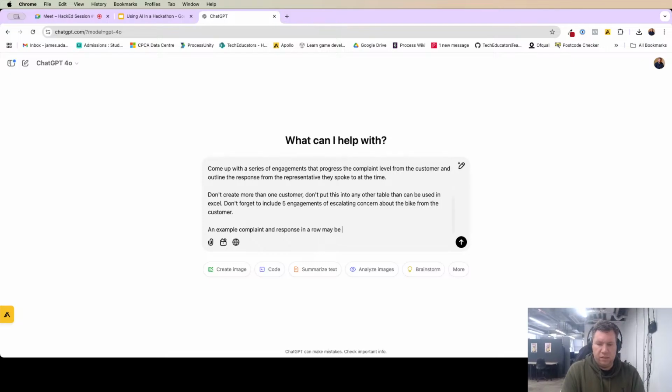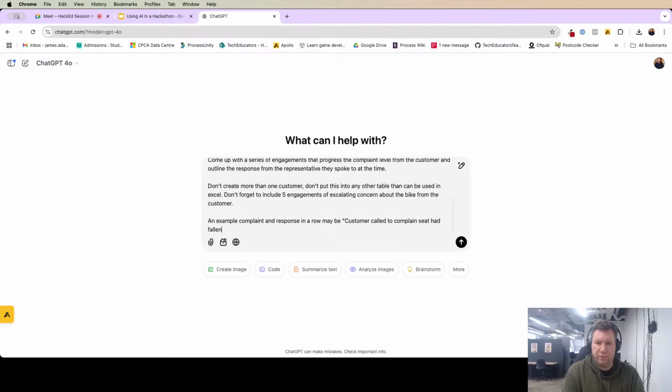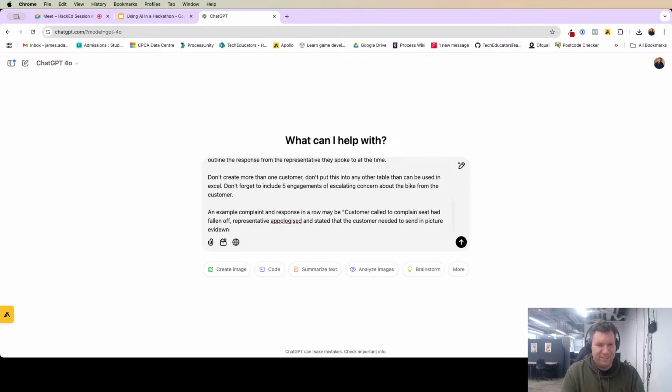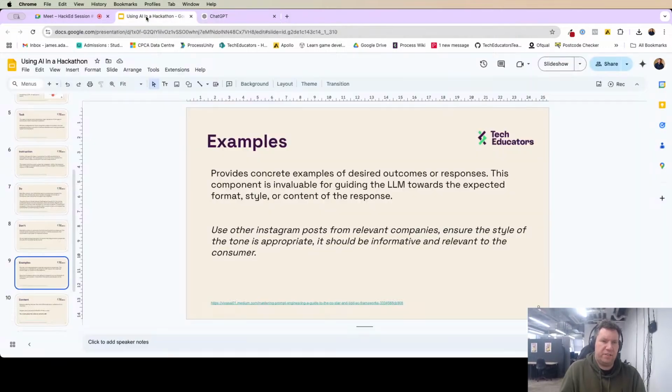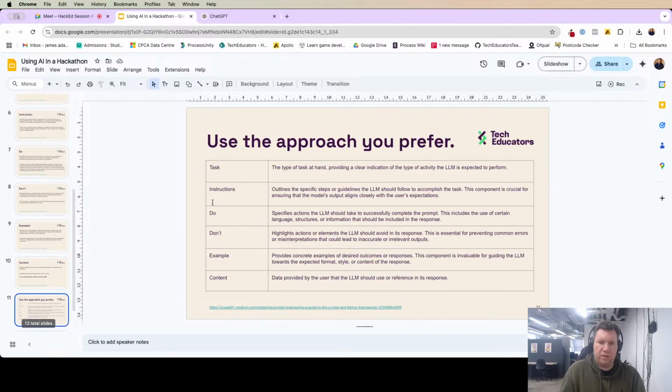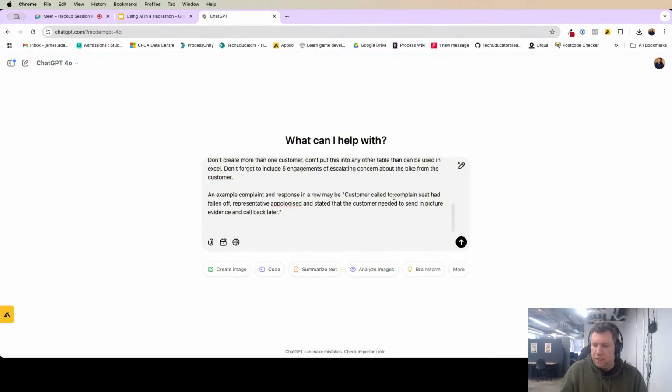Maybe customer called to complain, seat had fallen off, representative apologized and stated that the customer needed to send in picture evidence and call back later. Last but not least, we will have content. Let's just see what this comes back with.